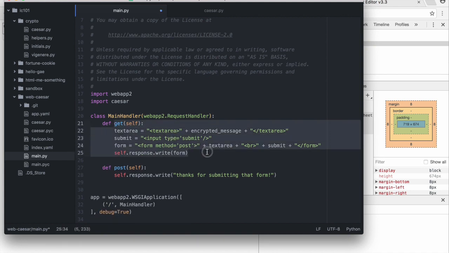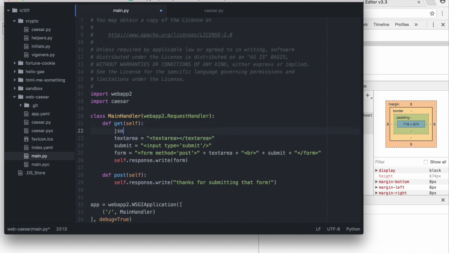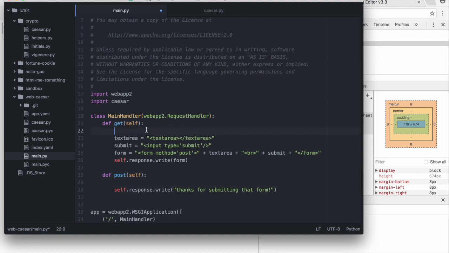If we're here, we know that this is the first time the user has come to our site, so there is no message to encrypt. And that's always how it was. The reason we had that stuff here earlier was just to convince ourselves that we had successfully imported this Caesar code, but this is never where we wanted that encryption code to happen. Really, it's going to be here. So for now, it's just a blank text area inside of the form.